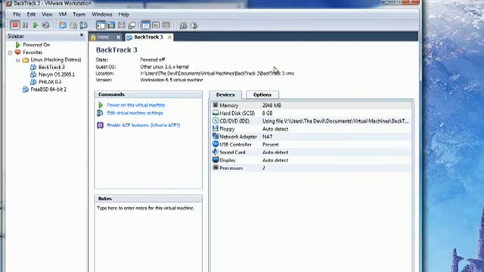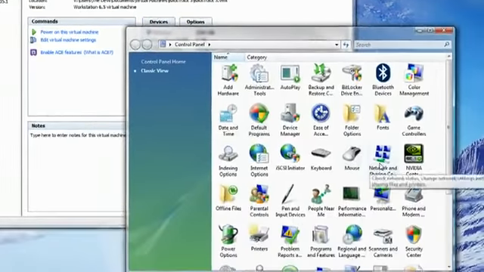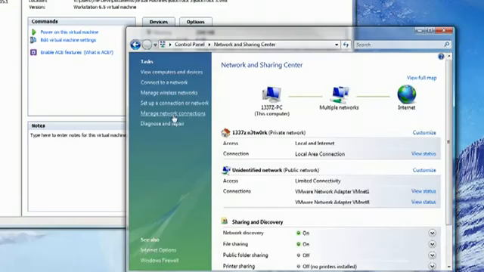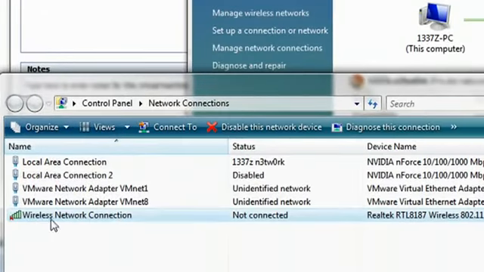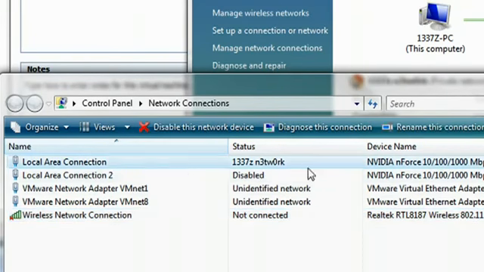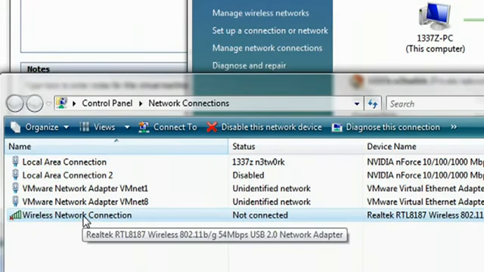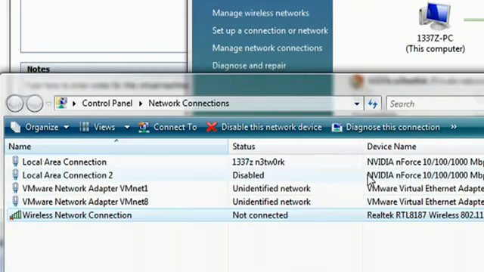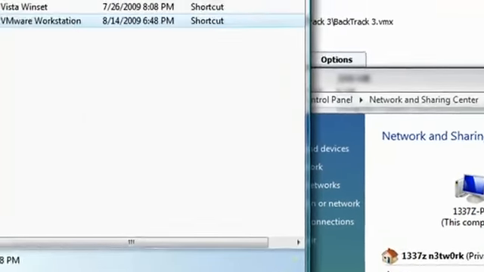Now, to configure the device, you first want to make sure we have a wireless adapter on our system. We're able to view wireless networks normally. And in this case, I'm going to show you mine here. Manage network connections. I have my wireless network connection here. I'm not currently connected to the network. I'm going to leave myself unconnected. However, I am connected through a hard line, an Ethernet cable, on a different connection, but that's fine. But the main thing we want to make sure is we have a wireless adapter enabled, but not connected to a network already. So once we've done that, we can close out of that.